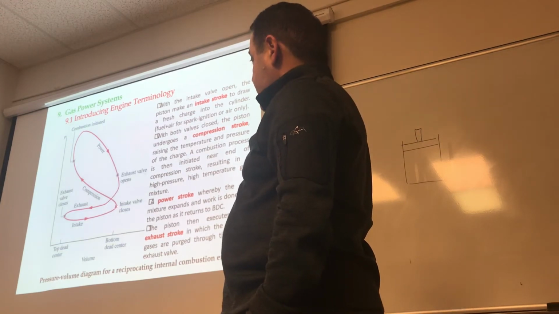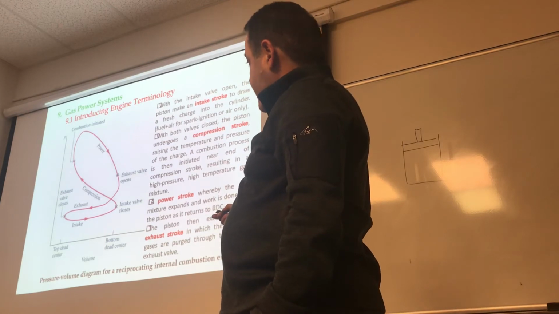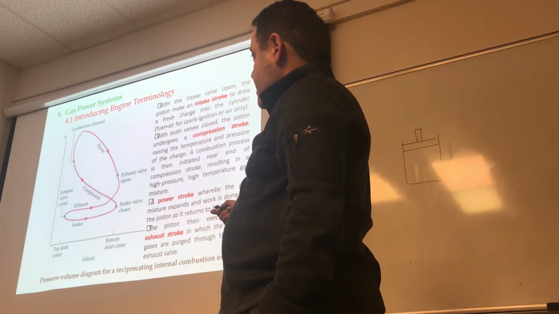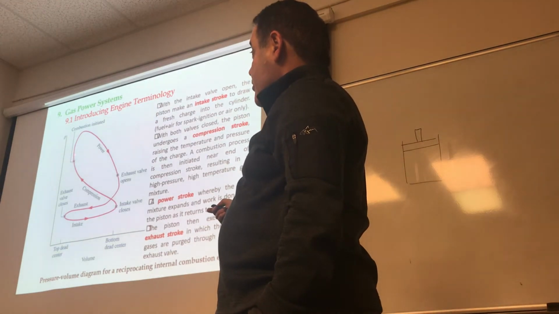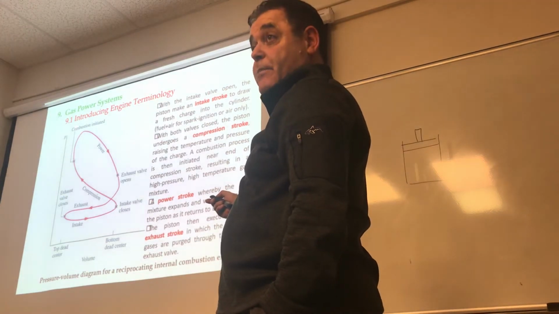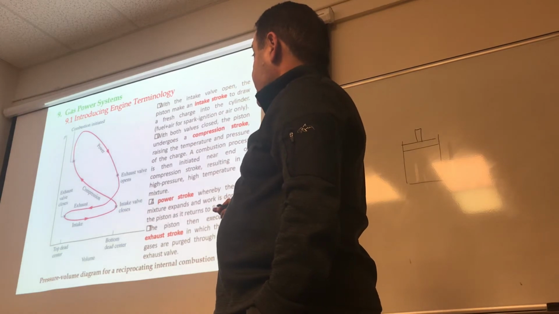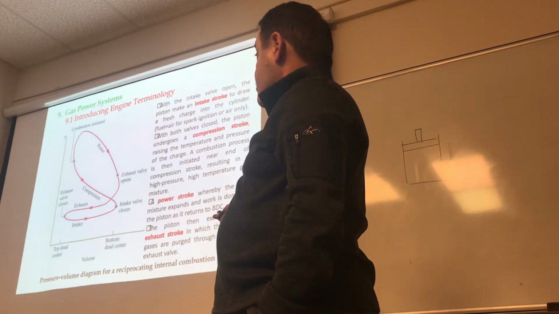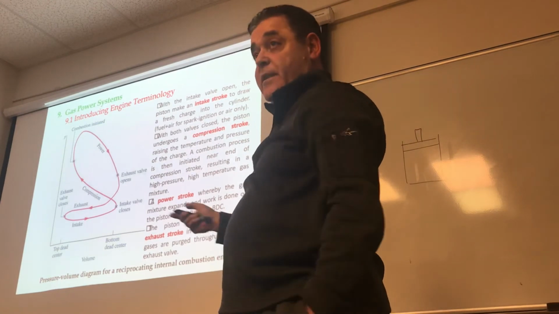Then what happens? The intake closes. Remember what comes after is the compression. You are compressing, you get to about this top dead center, then what happens? Combustion is initiated. You are already at high pressure, but the combustion increases that pressure further up, right? And then you're coming down, and this is the power stroke. As you get to the bottom dead center, what happens? The exhaust valve opens, right? And then you continue on. Now you're exhausting all those fumes, and then you're coming back to the initial state.